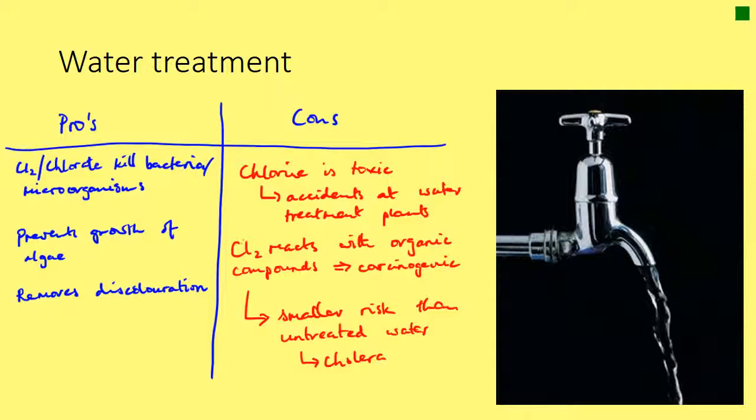Okay, so the three main pros are listed out there, with the first one being the most important, in my view anyway. You have your own views. So moving on to the cons then. Let's do the cons in red, shall we? So the cons, the primary one is that chlorine is toxic.